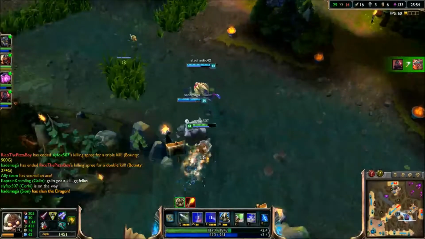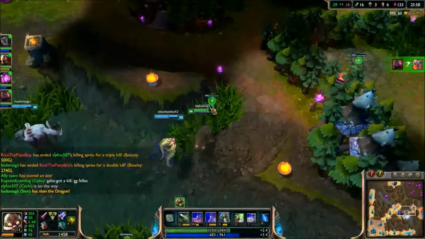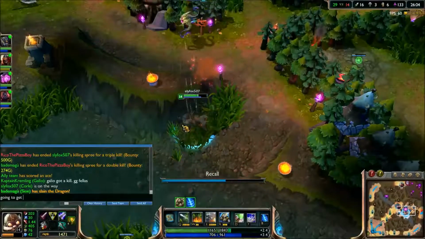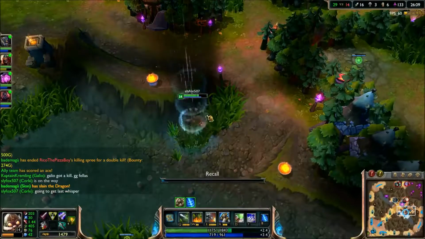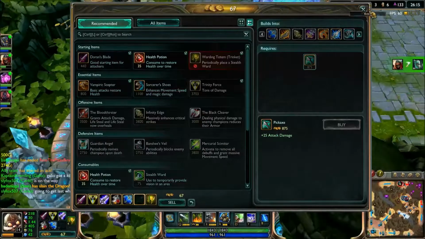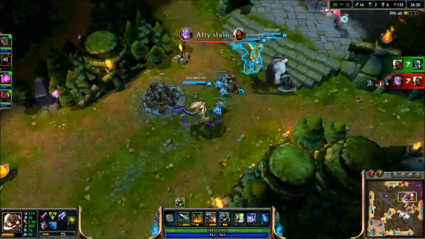Alright. So that went well. Got the dragon. I do have enough for my last whisper. I'm just gonna tell my team that I'm leaving quick. An enemy has been slain. And then going back into the fight.